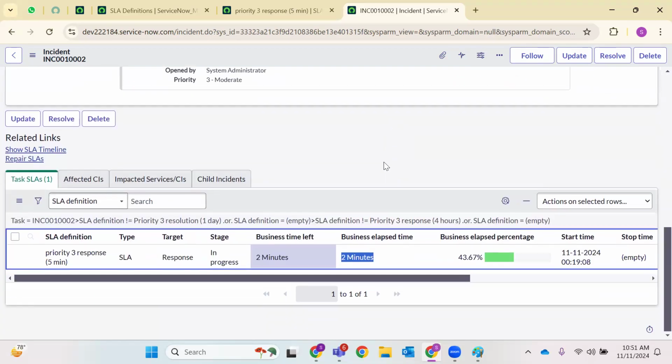What happens if it is crossing the set time, which is 2 hours? We have to face escalations, penalties. Your breach time will be completed. What is breach time? If you're working on a certain SLA, there will be a specific time duration, either 2 hours, 3 hours, or 5 hours.